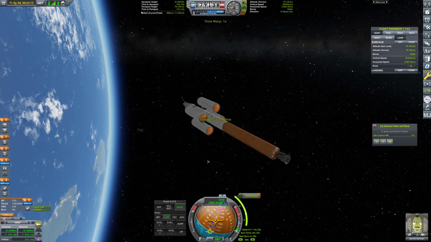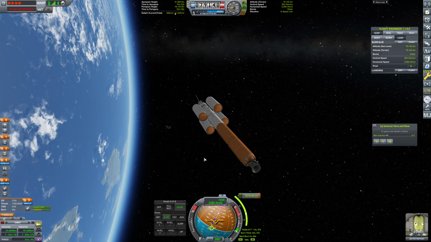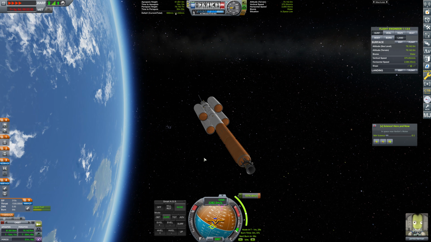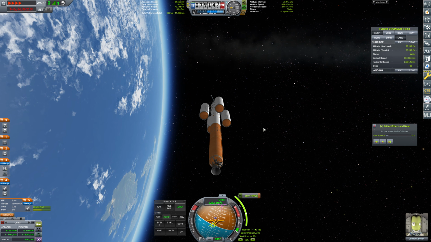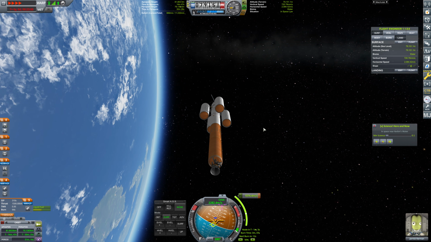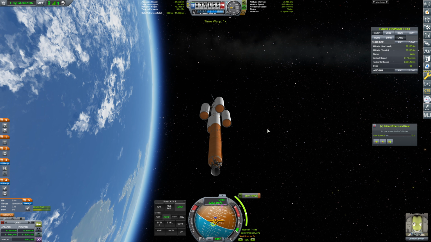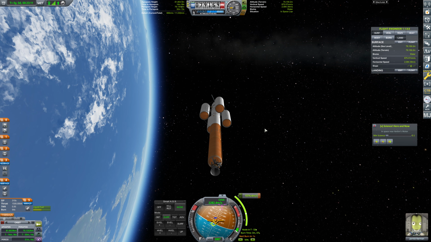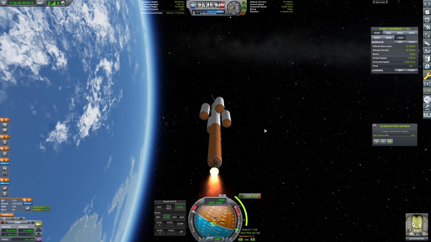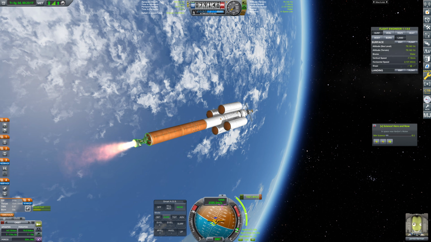Okay, let's get lined up again for the burn. We'll physics warp our way on over. Cool. We've got about 30 seconds until our burn here. 20. 10. Coming out of physics warp. And 5, 4, 3, 2, 1, mark. And off we go. We can see that gimbal being a little awkward.